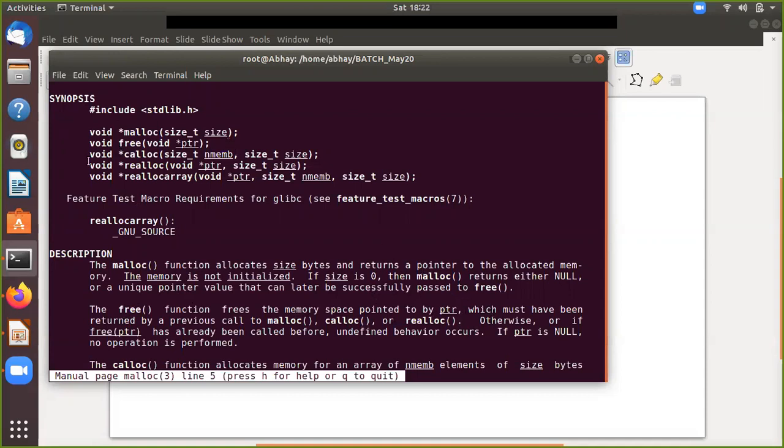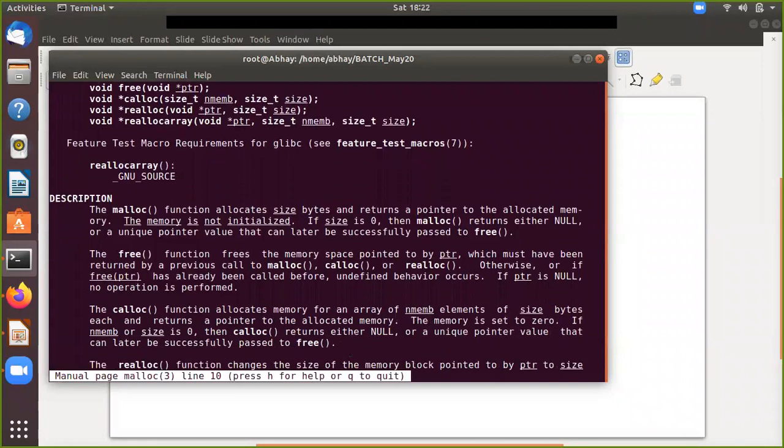Its return type is void, so it does not return anything. It just takes a pointer argument and frees it. I will talk about how free works internally, since most interviews ask about that.